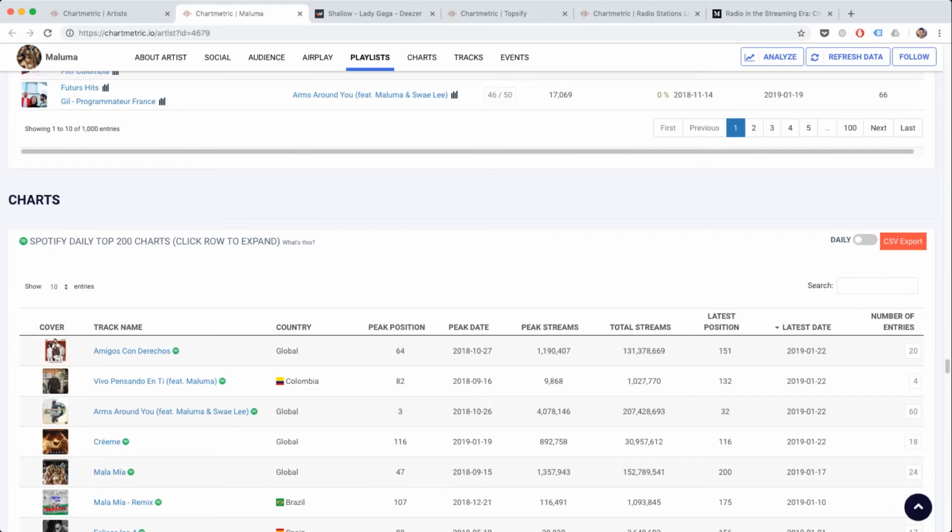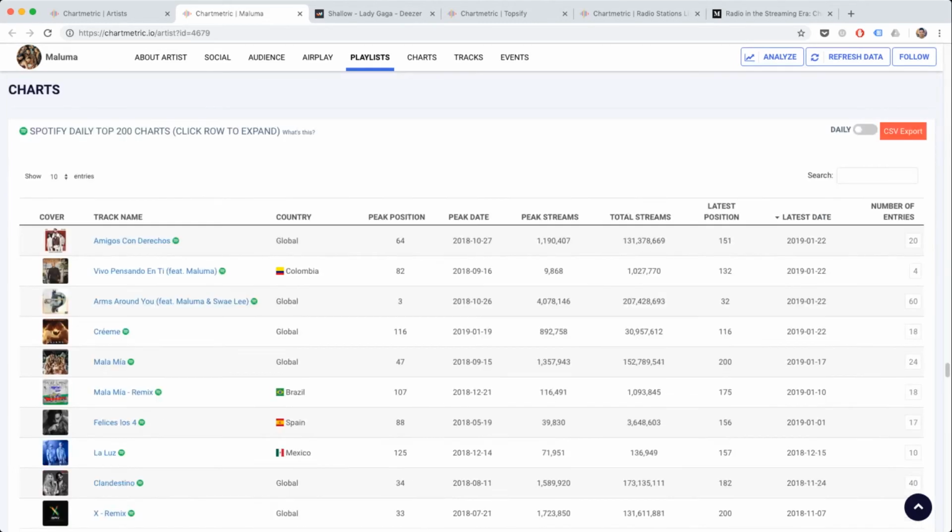So on the artist page, you can also see charts, as you can see them on our normal charts tool. But here we have it obviously just narrowed down to the different charts that this particular artist is on. So for Spotify's daily top 200 charts, we have a lot of information here.